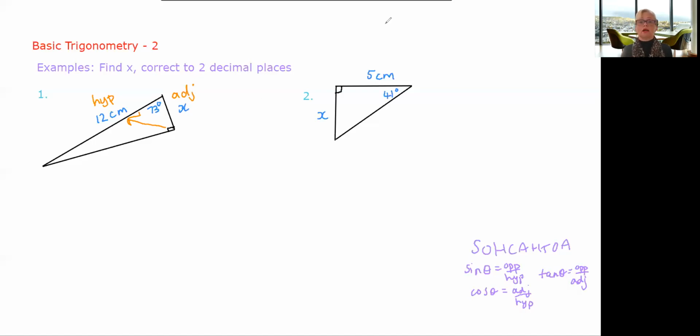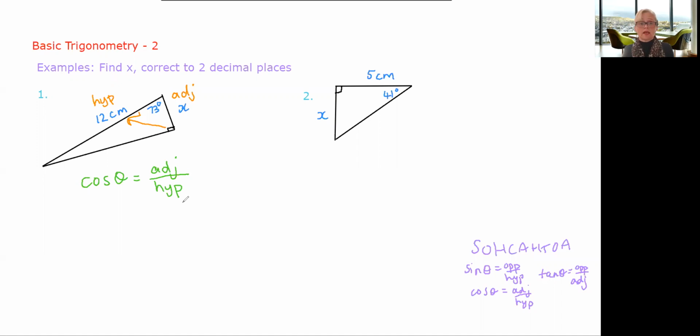So we're going to write down our rule. Always, if you have a rule, whether you're finding area, doing Pythagoras' theorem, or doing trigonometry, if you have a relevant rule, write the rule down as your first step. So cos of an angle is the ratio of the adjacent to the hypotenuse, the adjacent side over the hypotenuse.